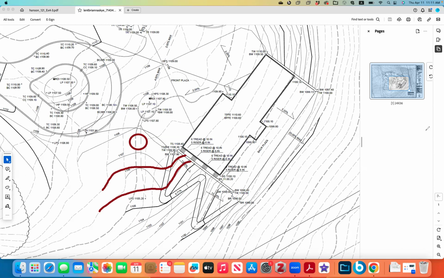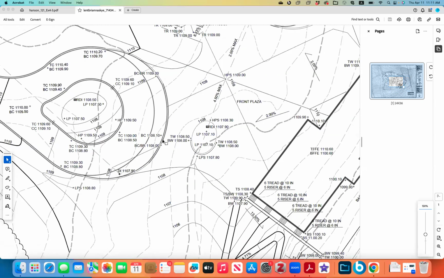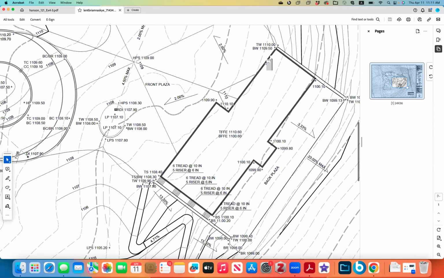Okay. And let's take a look at the ramp, top and bottom ramp elevation here. So this is 1109, 1108. We need a top of ramp elevation here. It seems like you have it close to 1108. I have a little bit of doubt on these calculations. We will need to see. Okay, the 1108 kind of comes down here.